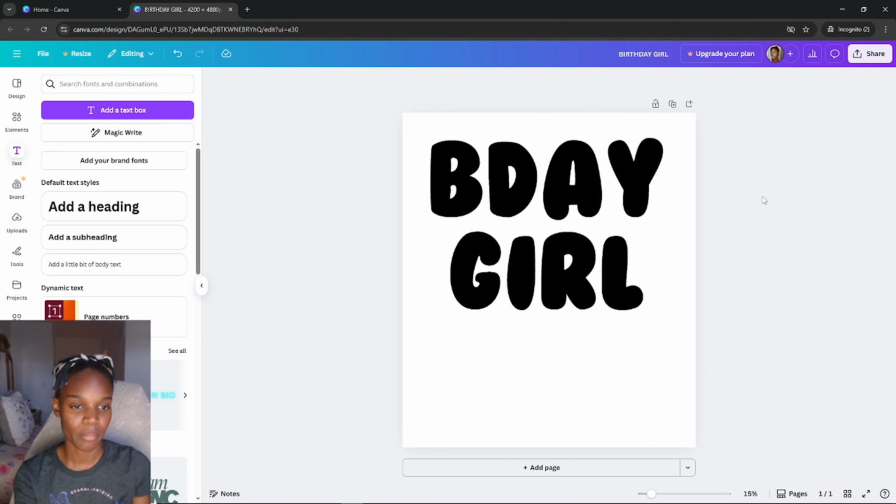I think maybe when we come back, after we get the pattern in, I might go ahead and add some flowers and things around it. We'll see how it looks, but for now we have this, and I'm going to do a quick tutorial on how you can get your pattern inside. So first, we want to get a pattern that we can use. On Etsy, you can definitely find patterns, a lot of floral patterns.